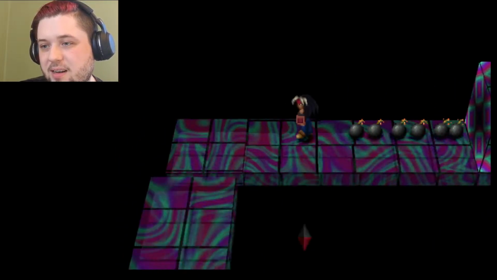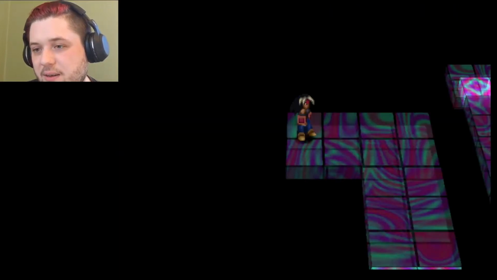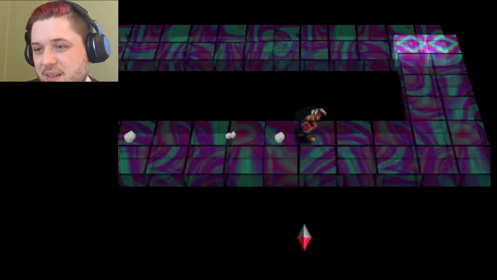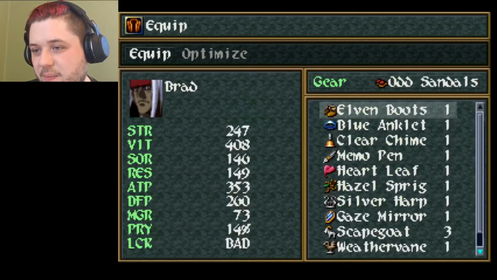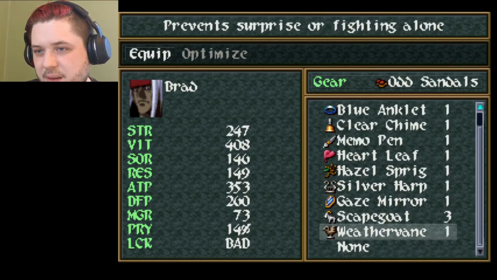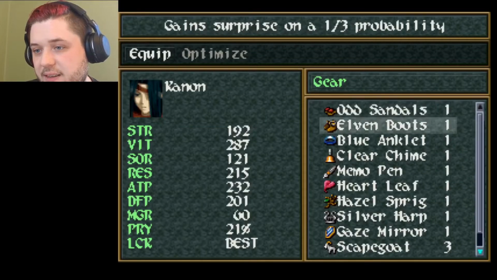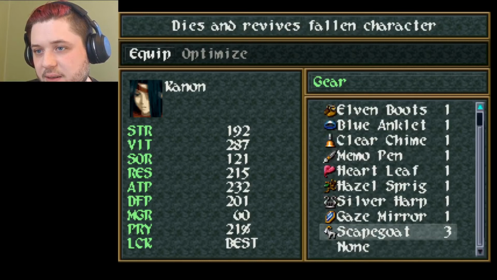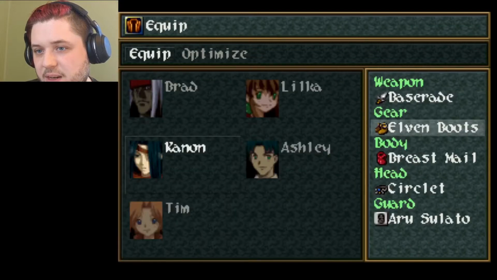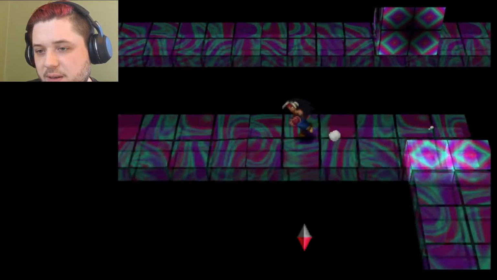Oh, did that not get it at all? Oh, jeez. All right. This might take me a minute. I'll keep it in. And I need to unequip those odd sandals. Gain surprise. It's another one. Prevents surprise or fighting alone. That's a good one. Cannon doesn't have any gear either. Dies and revives fallen character. Gain surprise and one-third capability. Okay, let's do all of those, because those all sound good.